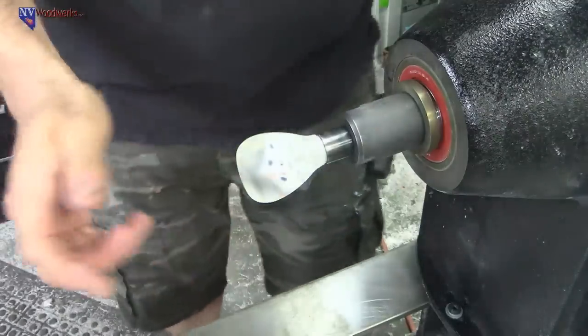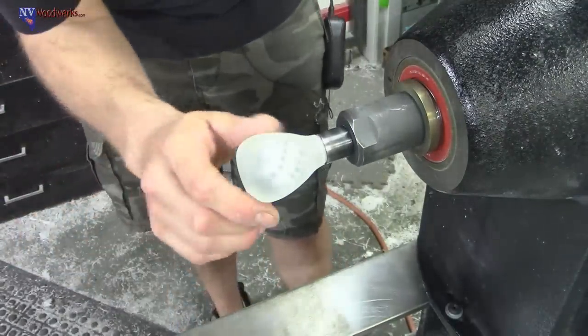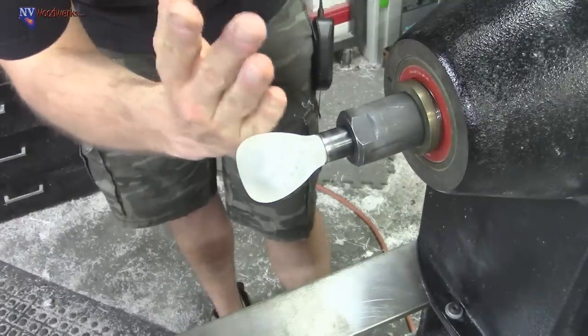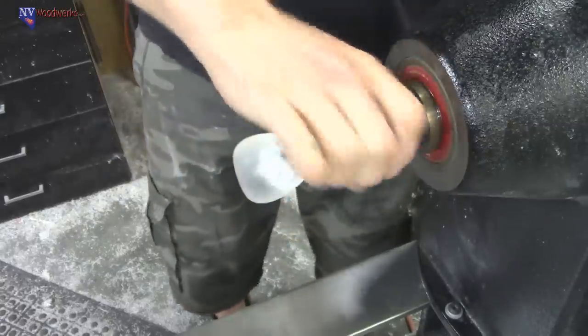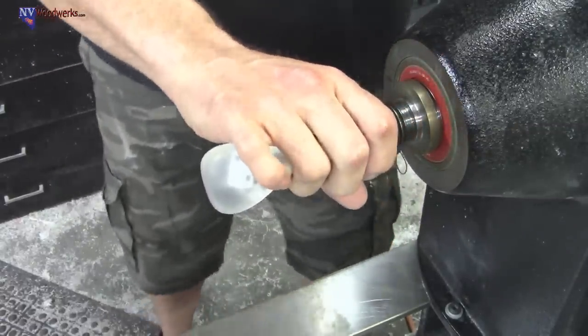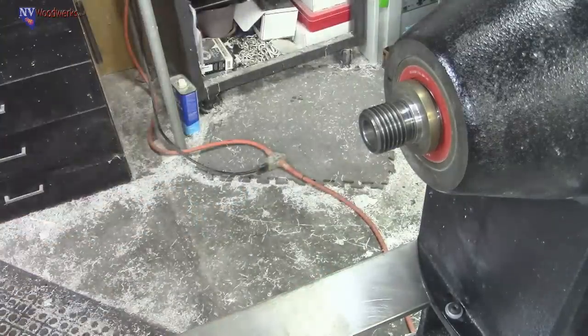So yeah, you can definitely see it when you're hitting the angle, like looking at it from this angle. There's definitely just a line there. Bummer, man, bummer. So let's go over to the buffer. Let's see what we can do.